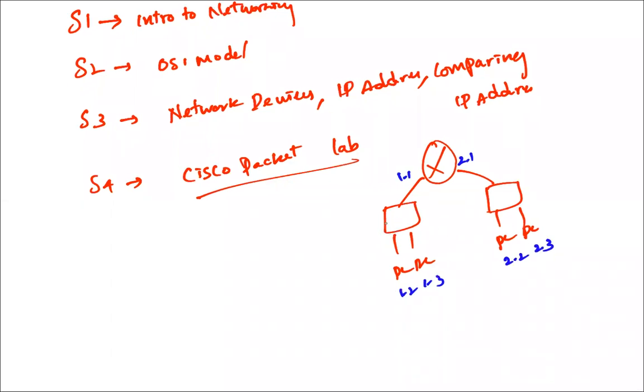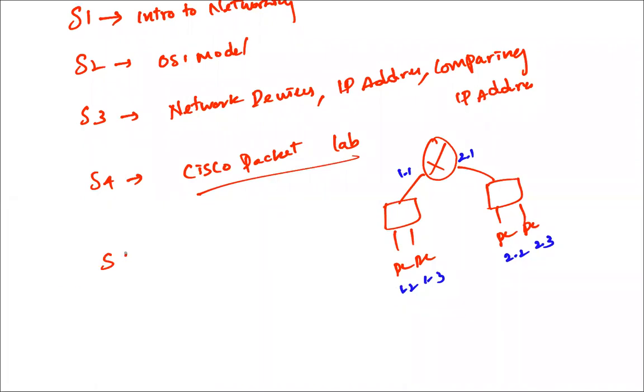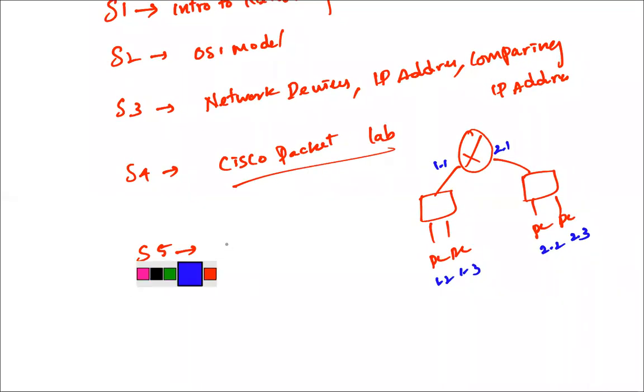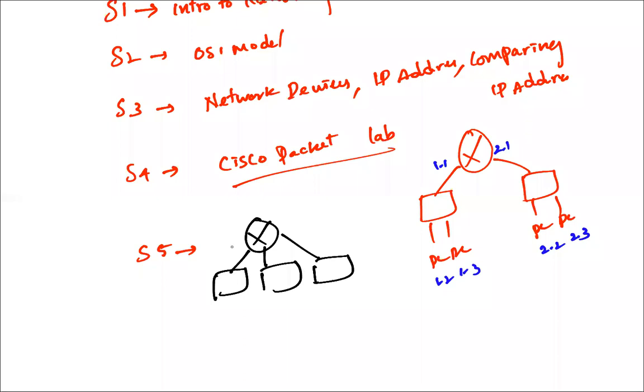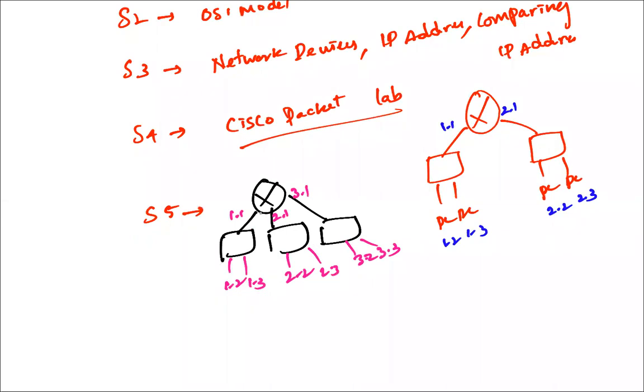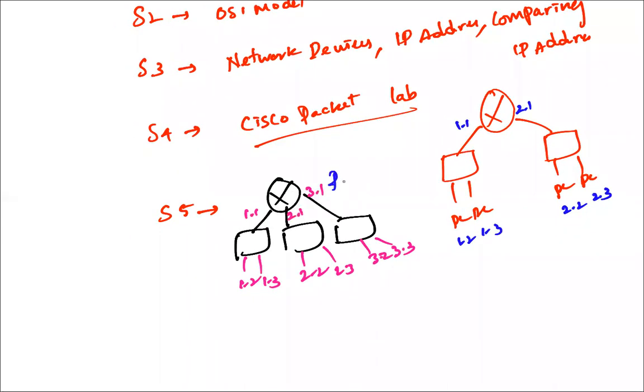Okay, so we had this, and also in session five, we again did Cisco Packet Tracer Lab only, but that is a day where we had 3 interfaces, I think. I'm not sure in which class exactly what I discussed, but after these 2 interfaces, we had another topology where we had 3 interfaces. So if you guys remember that, we have 1.1, 2.1, and then 3.1, right? So you have PCs like 1.2, 1.3, and then 2.2, 2.3, and then 3.2, 3.3. This is where we understood on session 5 only, there is something called a routing table.